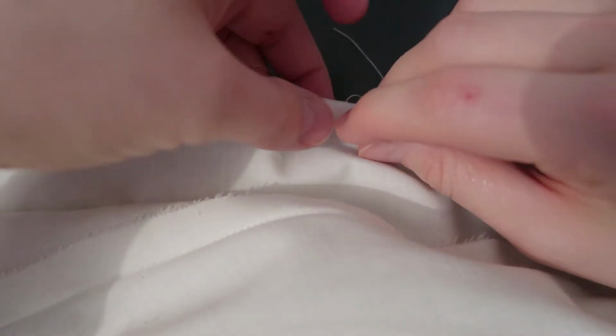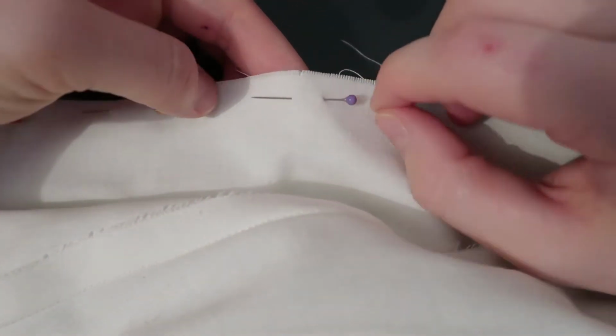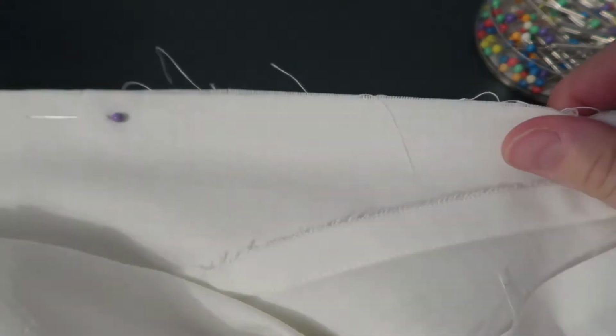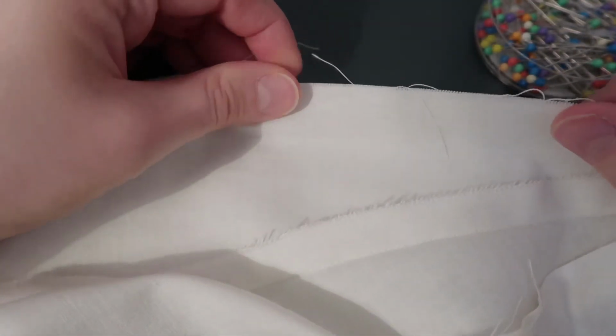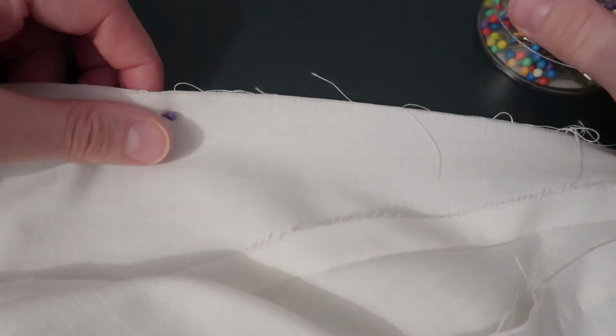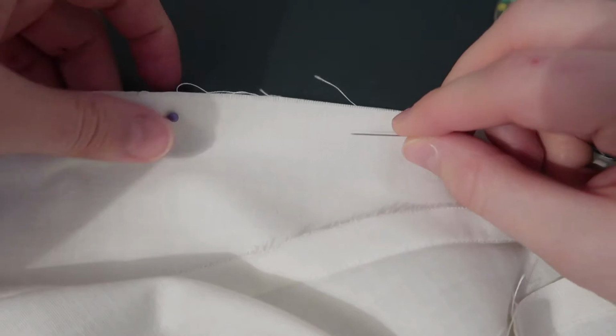Instead, let's start pinning those pieces together. Now the eagle-eyed among you may notice that I have actually already done a couple of seams in this shot, but I assure you the pinning was much the same process. Just as painstakingly slow.